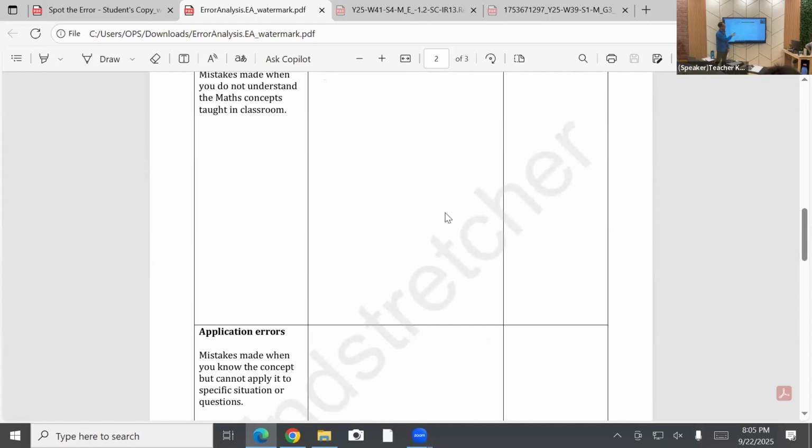And we have another reason for this error analysis, which is to let you reflect on what your errors were and how you would have done better if you were given the same question again. Because there might be a similar kind of question asked again in your subsequent year, for those who are in Sec 1, Sec 2, and for those in Sec 4, because you have just gone through your prelims. Who knows, maybe you will get something very similar for your O-levels as well, right? So that is something you may want to think about, how you will improve on that.